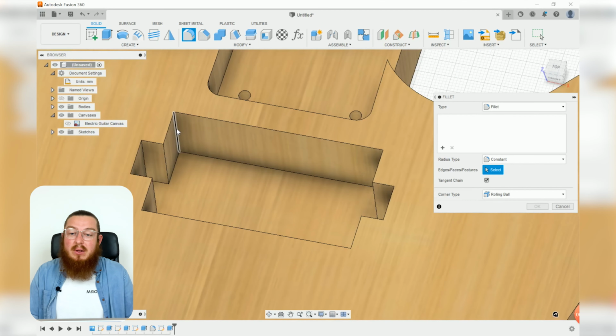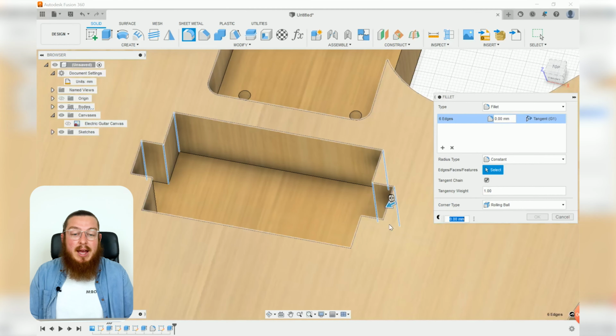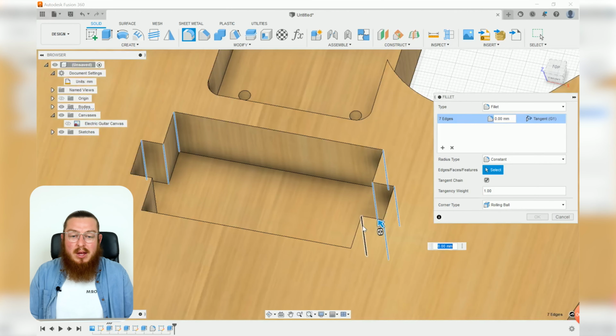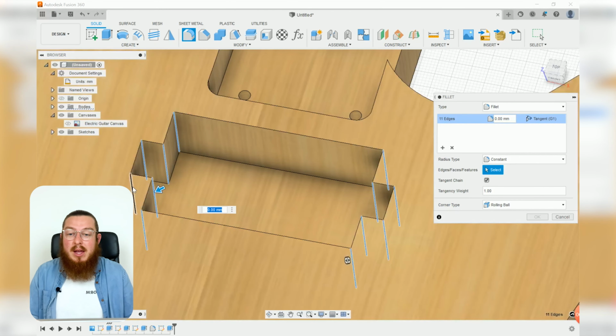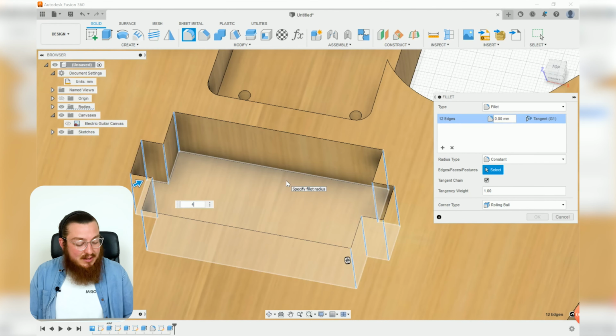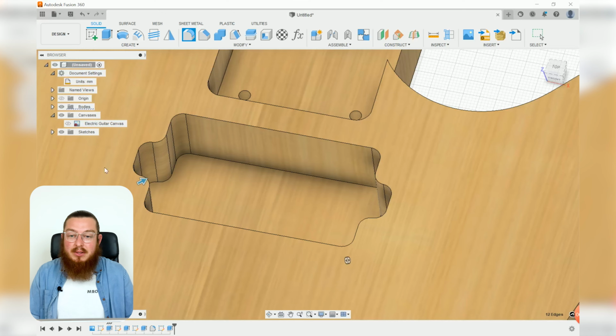So we can obviously click all of these outer lines relatively easily, no problem. But if you actually move your cursor, you can click through your piece, which is always really handy. If you kind of know what you're looking for, this will speed up a lot of time. It means that you don't have to move your camera in and out of the way. It's just really, really fast. Like I said, these are going to be 4mm radii, and click OK, and that'll solve that.